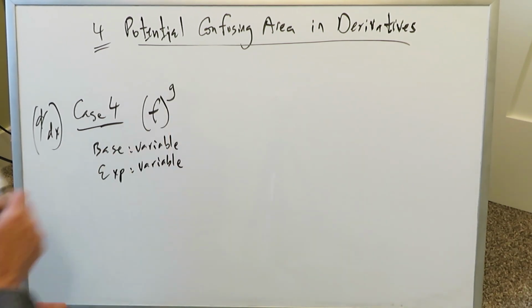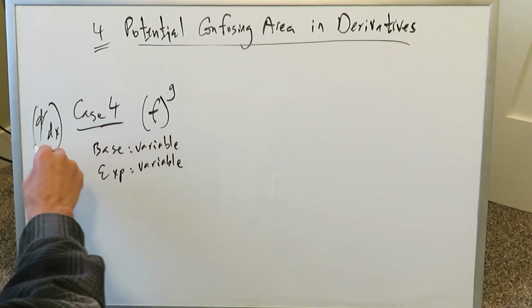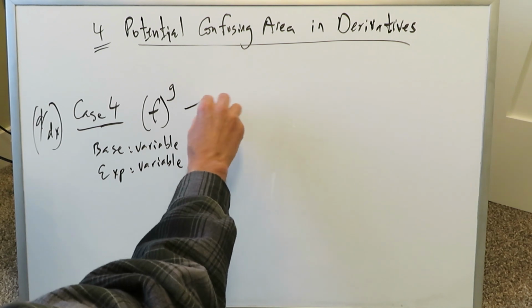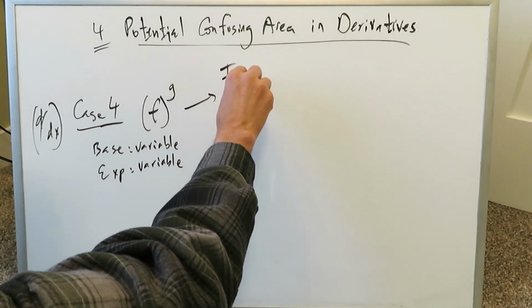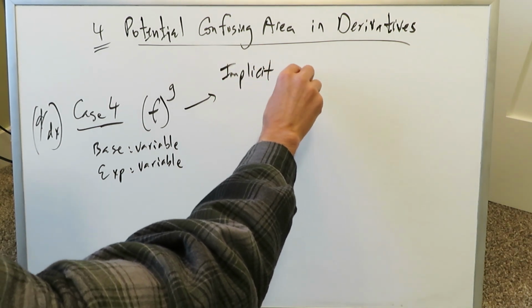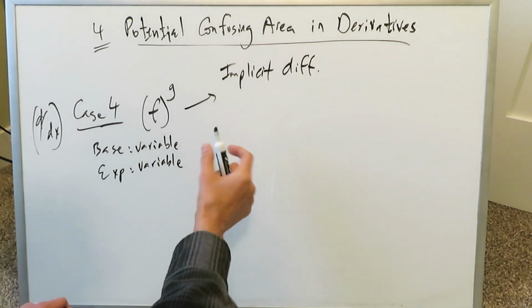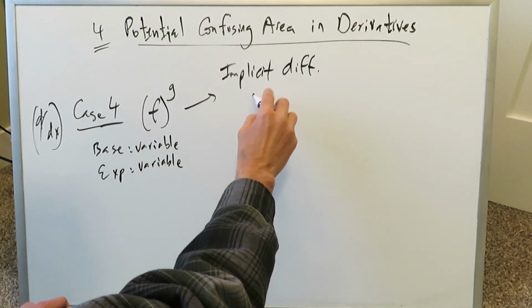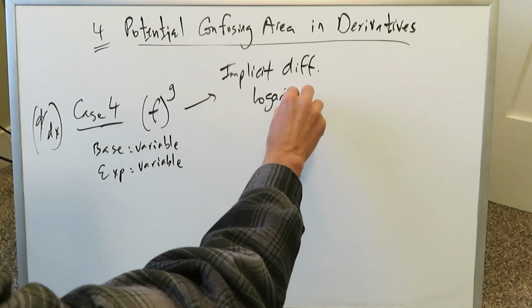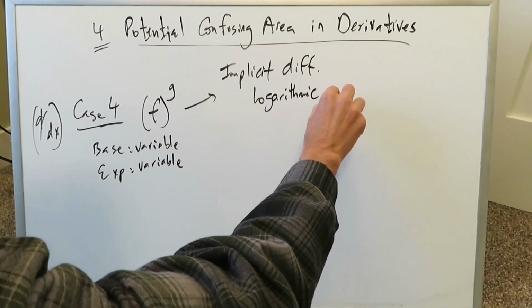It's very easy to recognize, but then to solve these it's difficult. When you're doing the derivative of something like this, then you have to do the implicit differentiation, and you know all of that, implicit differentiation, but you have to do the specific form of implicit differentiation, and that right there is logarithmic differentiation, and you have to be familiar with that.